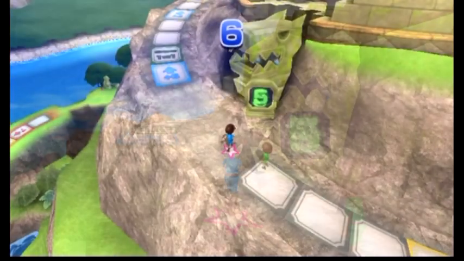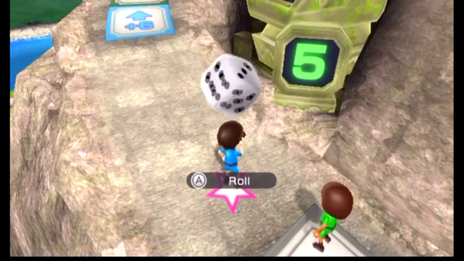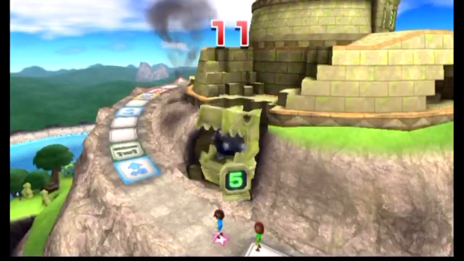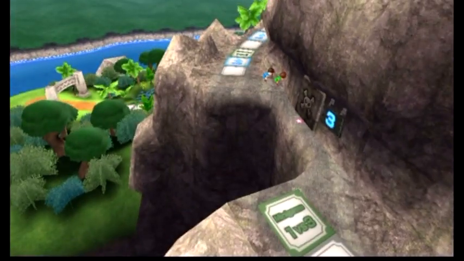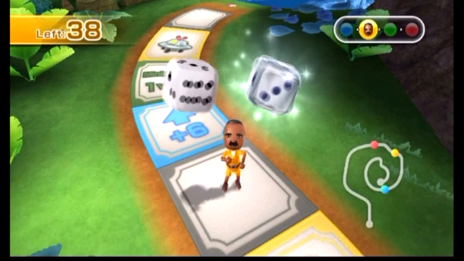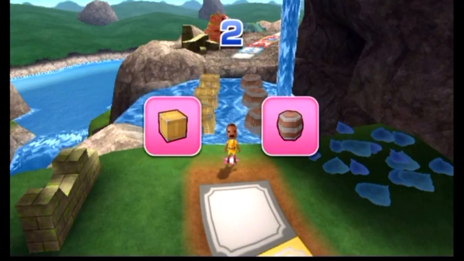Looks like you're at the final challenge. Before the final challenge, you need to roll a 5 or 6. Try your best, Griffin. That's okay. These challenges are getting hard for you today. Next time around, you just need to roll a 4. Still anybody's game.